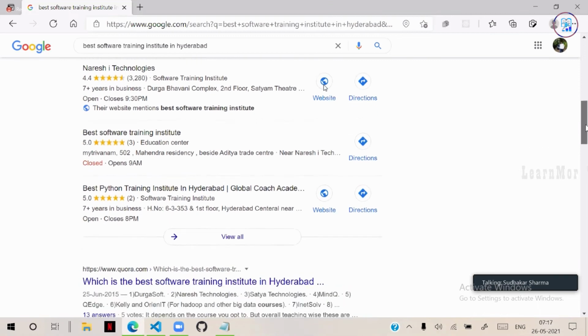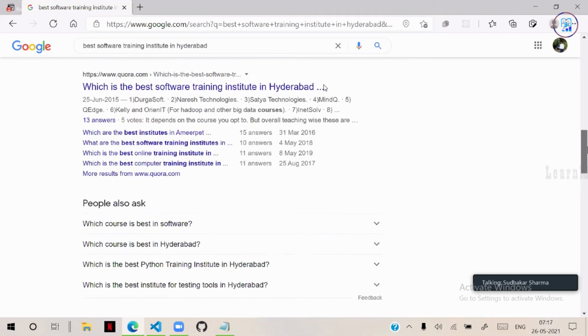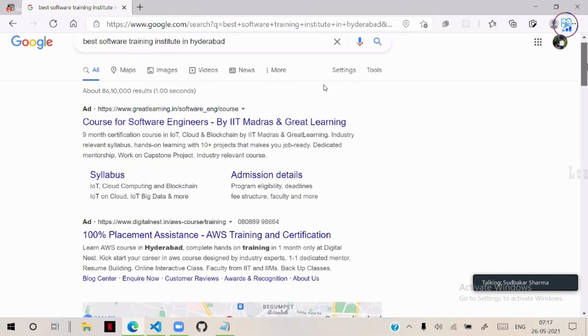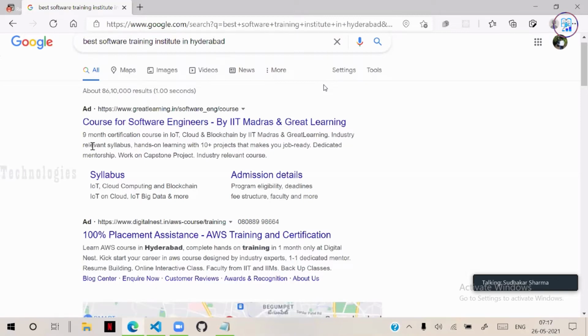And the point is why these results are at the top. Remember, the word Ad is present beside that result. That indicates that these people are advertising with Google.